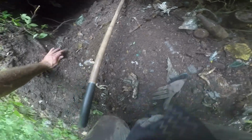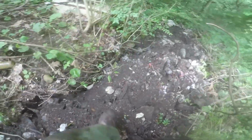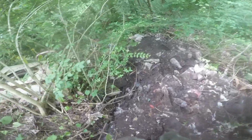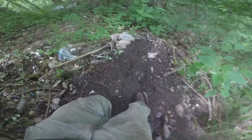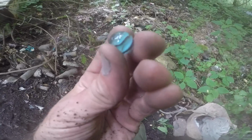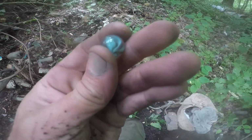And I've been here an hour probably, just kind of farted around coming down in here. I can hear thunder rolling in the background. I hope it don't rain so I can stay at least another hour, because this will just turn to mud. But man, I love this marble. That's beautiful. There's not too many chocolate marbles with that color.